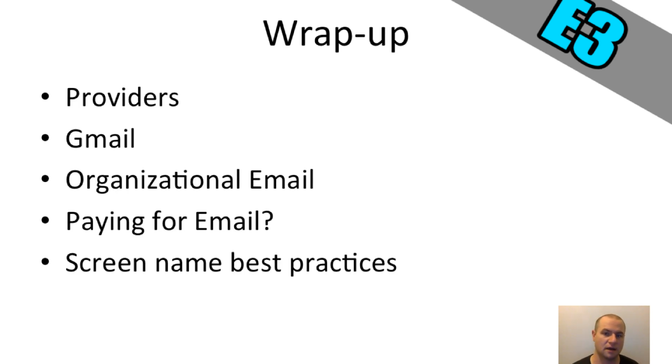Okay, so to wrap this all up, we talked about choosing a provider and why I strongly recommend Gmail and why I'm going to be using Gmail for this course. We also talked about using organizational email as well as possibly paying for email, which I think you should consider maybe in the future. You don't have to do it right now, but realize that in the next few years it may be necessary to start paying for an email service. And then most importantly, we talked about how to come up with a good screen name that is professional and fits with kind of global practices with internet usage.